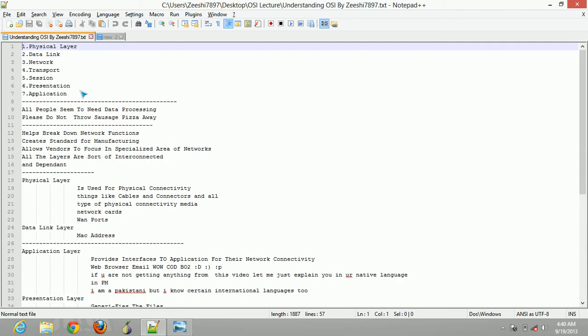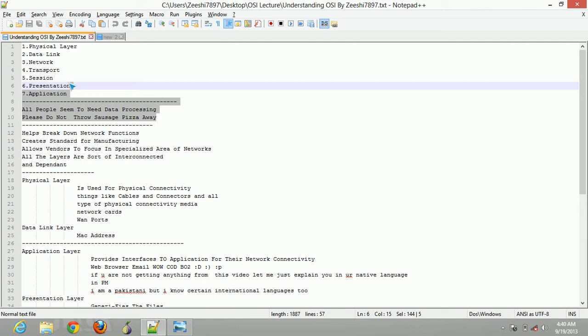Okay, so basically here are 7 layers of the OSI. OSI consists of 7 layers. Make that thing clear. And considered a holy prescription, read them aloud or whatever, just memorize them. They'll help you a lot in the networking world.